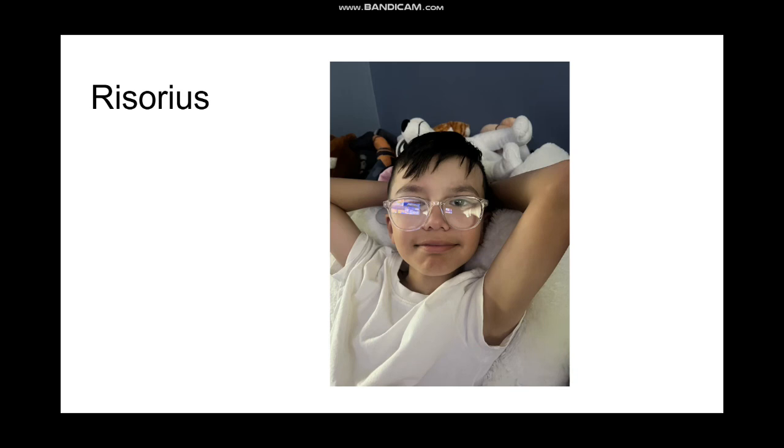And now we have the Risorius, which kind of sounds like a dinosaur name, but it's not. I think of the R-I-S as risa, which is smile, but this is not just the smiling muscle, this is the fake smiling muscle, which means, as you can see in this picture, the corners of his mouth are moving in the lateral direction instead of the medial direction, which allows this little blank kind of smiley-ish face, but it's not a real smile, it's just kind of like a little grin.